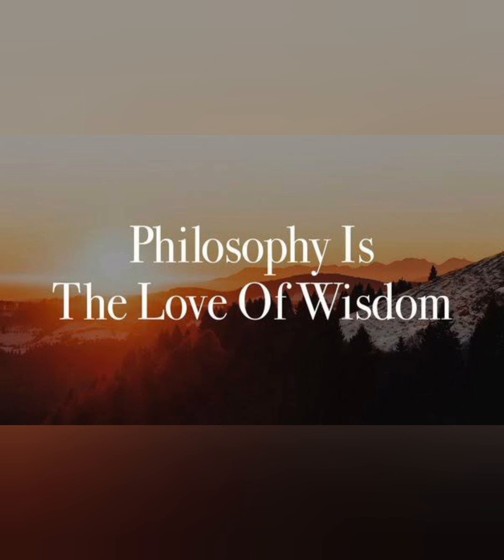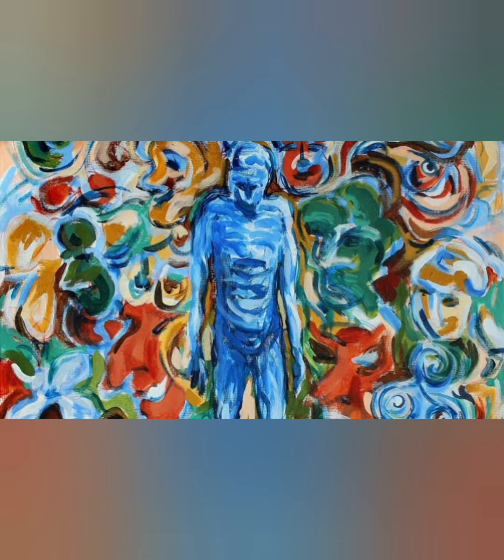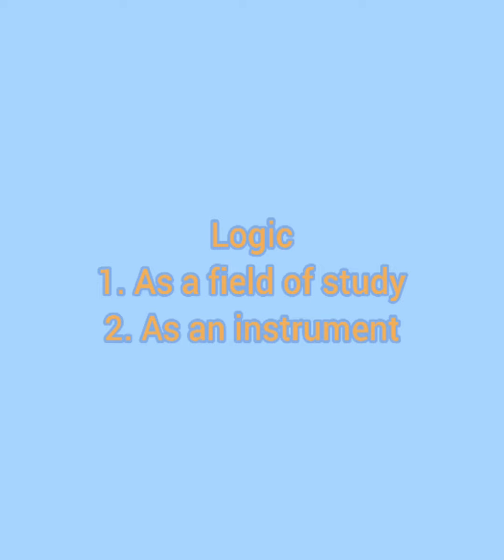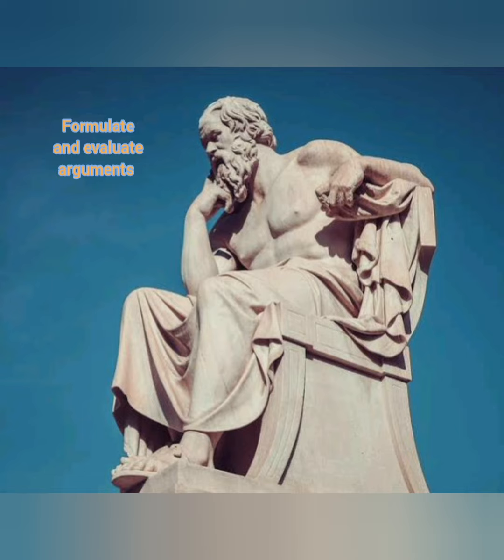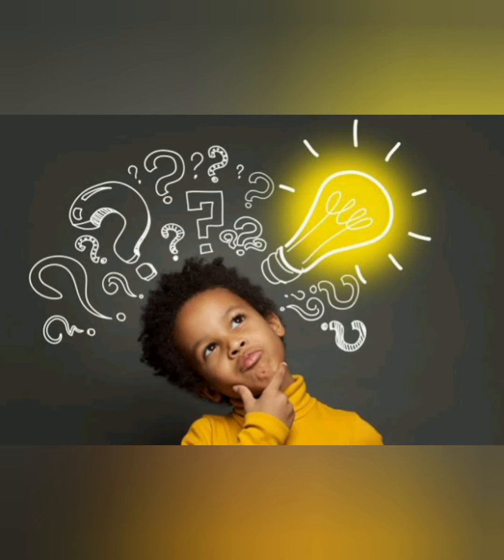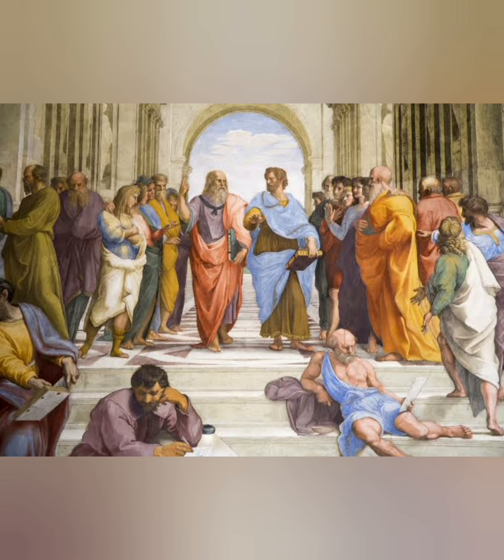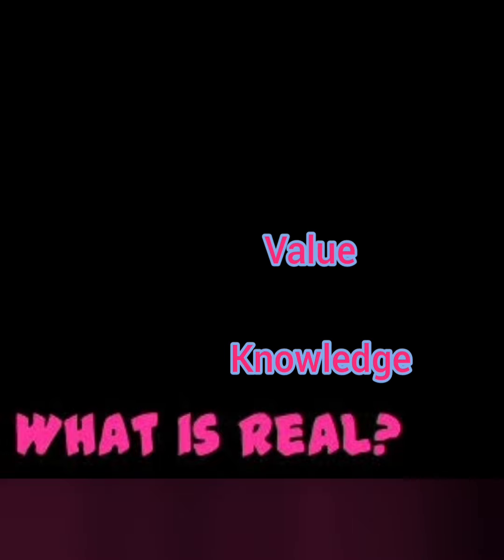Let's begin the first introductory part by defining what logic and philosophy mean. Logic is often treated simultaneously as a field of study and as an instrument. As a field of study, it is a branch of philosophy that deals with the study of arguments and the principles and methods of right reasoning. As an instrument, it is something which we can use to formulate our own rational arguments and critically evaluate the soundness of others' arguments. Before logic itself became a field of study, philosophers had been using it as a basic tool to investigate issues that won their philosophical attention, such as reality, knowledge, value, etc.